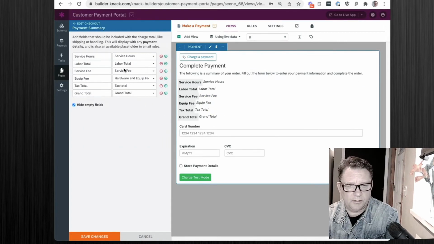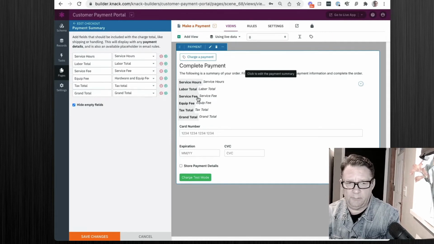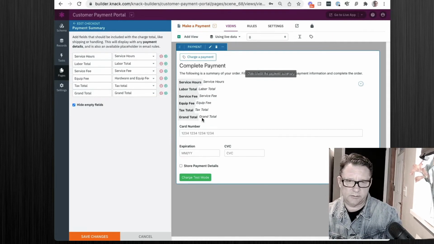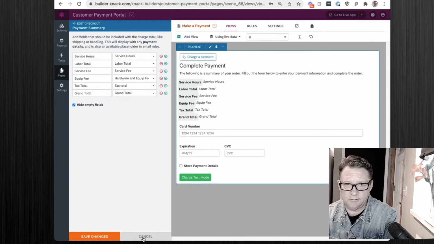The stuff you want them to see right here. So however it works out for you. So when they're making the payment, since there may not be visible the actual invoice, you can sum it up here. And that's how it works. This is the first time I did it, it worked right out of the box.